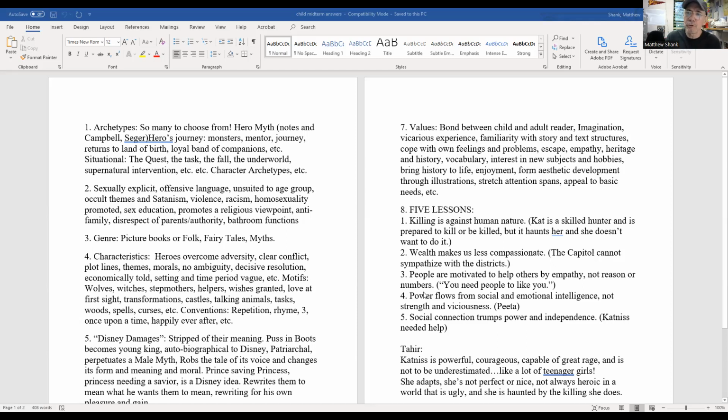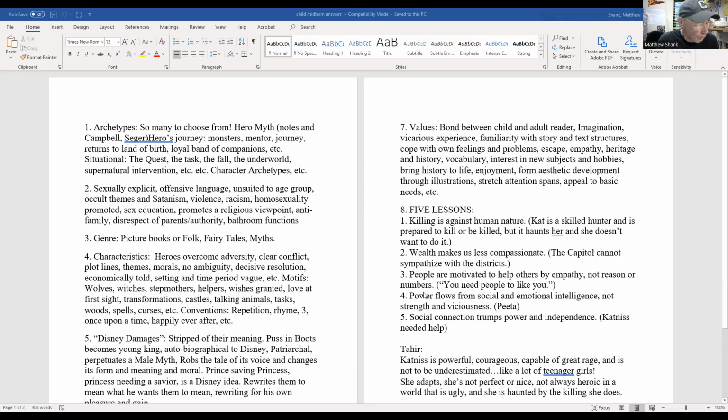So if you picked one of the picture books, you needed to explain how it met any 3 criteria that we look for in picture books. And if it was a book from the myth, folktale, fairy tale group, do the same thing, only how does it meet any criteria or characteristics of a fairy tale, myth, or folktale? And of course, if you were one of the 7 presenters who have gone so far, you couldn't pick your own to write about, because I figure you're an expert on that one. So that's what that question was all about.